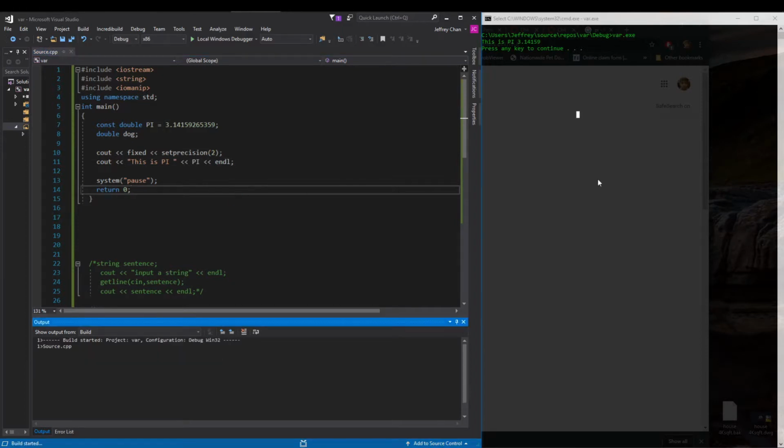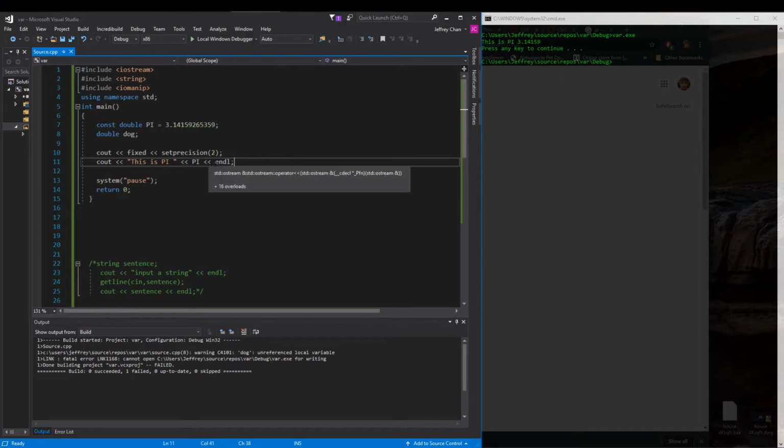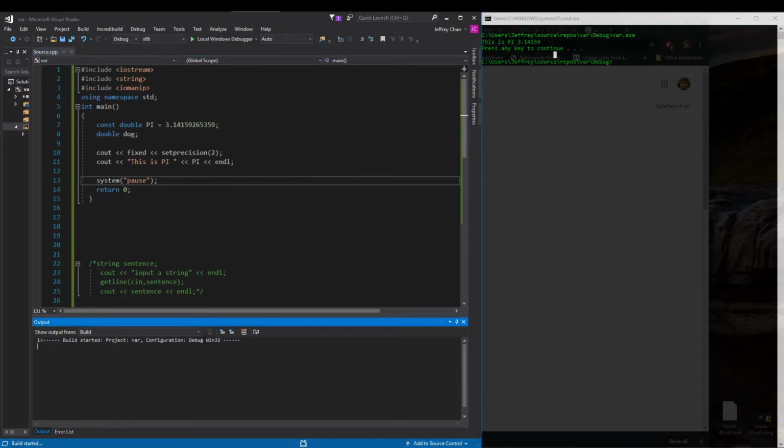Alright, so let's see what's going on. Okay, I did something wrong. Oh, remember when you're running VS on a Windows system, since VS is based on a console, every time you want to compile, you have to click exit from the previous program that is running. Otherwise it will get stuck. It is holding the session and you cannot compile. Alright, so let's rebuild it again and run it again.